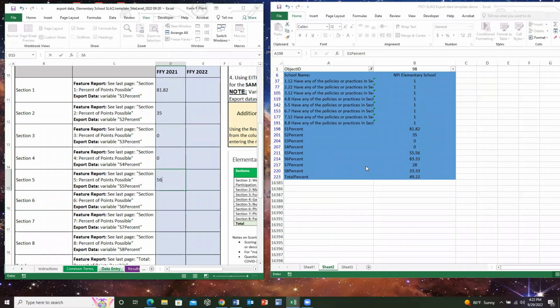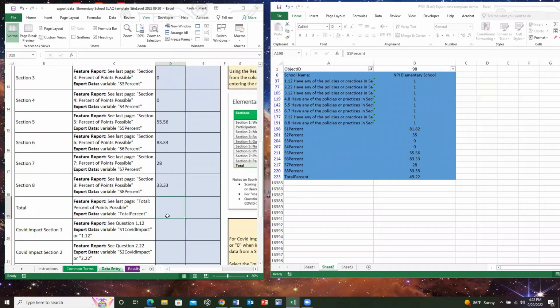If you leave one of these cells blank, your Excel automated calculation will treat that number as missing or as a 0% in its calculations. So you want to make sure these are filled out with a number that you actually want. So we've put in the section percent and the total percent.